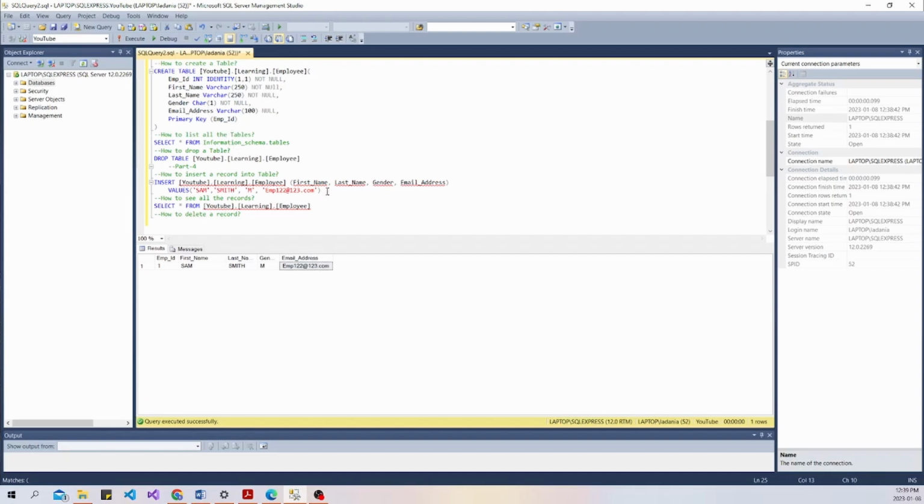To show that, I'm going to use a second method to insert the record. Instead of giving the individual column names over here, I'll remove these column names and insert the record using straight values.